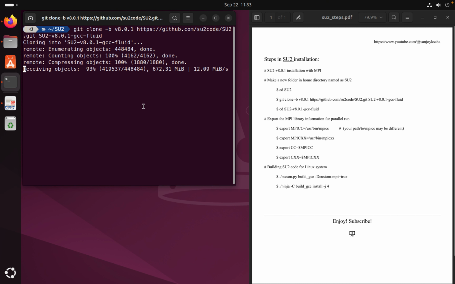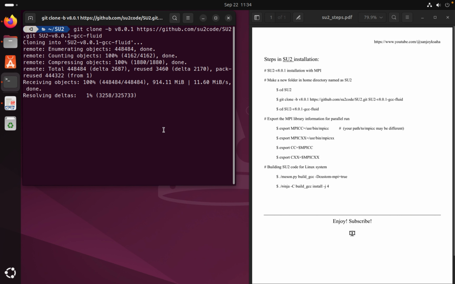We can check which MPI library we're using in our system. Basically, in a Linux distribution, OpenMPI is already installed, but to be sure, you need to check which version of MPI, or whatever MPI library, we are using. I will show you how to check that. We just need to wait for this to finish.